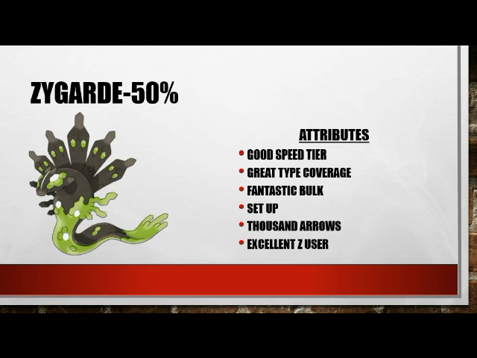1,000 Arrows is amazing. 1,000 Arrows on this thing is ridiculous. The only switch in is grass types, and even those grass types don't want to take an Outrage or a Z Outrage. This thing is scary. It's also an excellent Z user, like I had mentioned. Typically, you're going to see the Dragonium Z on it. You could even potentially see the Groundium Z, or even, you know, the Poisonium Z, things like that.